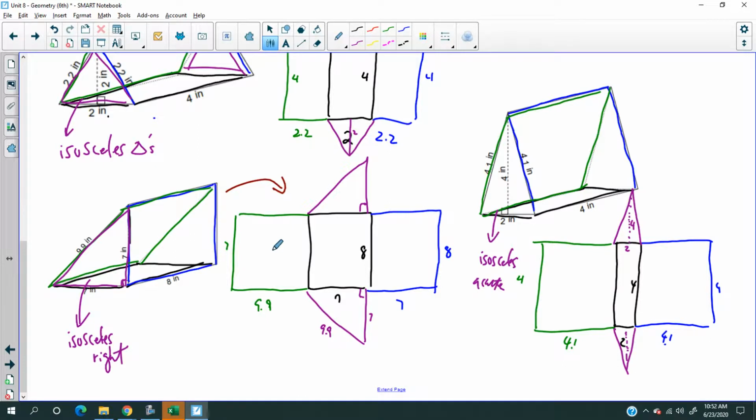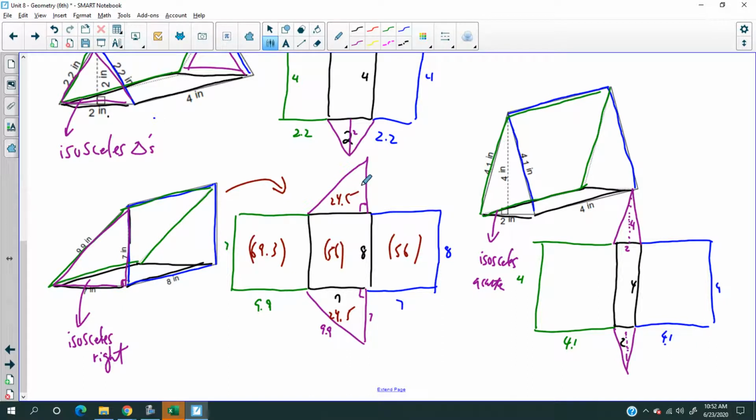So these got decimals, so I'm going to need my calculator. 7 times 9.9 is 69.3. That's 8 by 7, right? What's 8 by 7? 56. All right, 8 by 7 is 56. Now the triangles, let's see, this gets tricky. 7 by 7 is 49, right? Base times height is 49. What's 49 divided by 2? 24.5. So we got 2 of these.